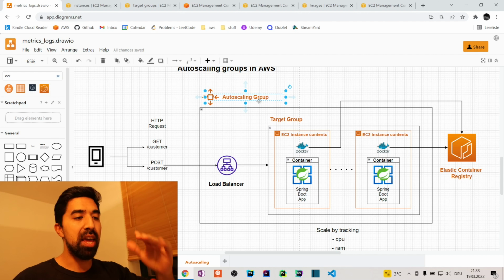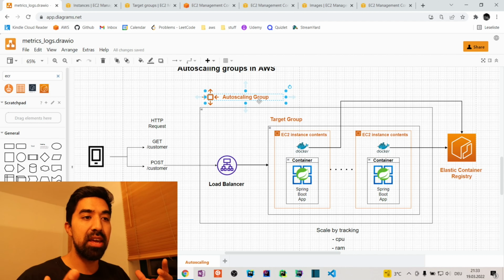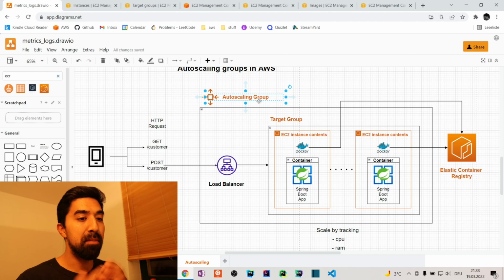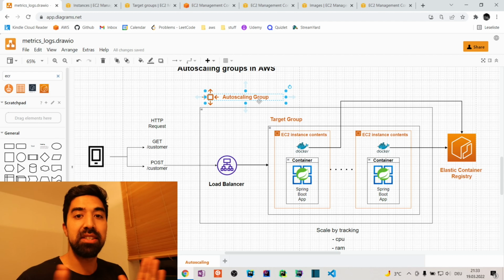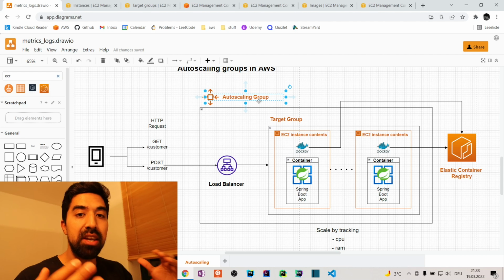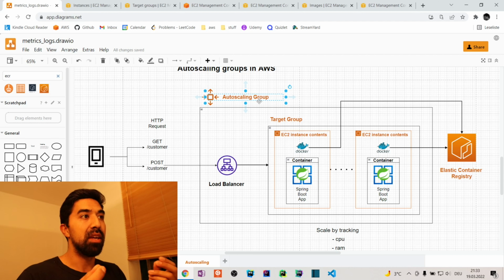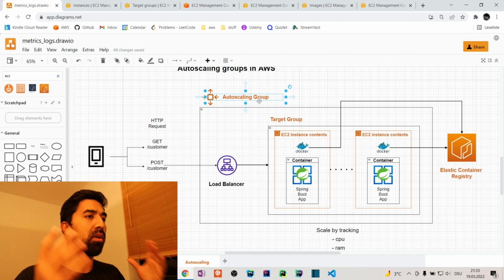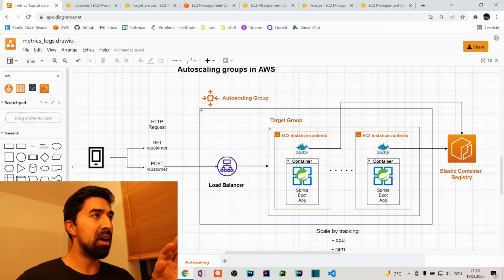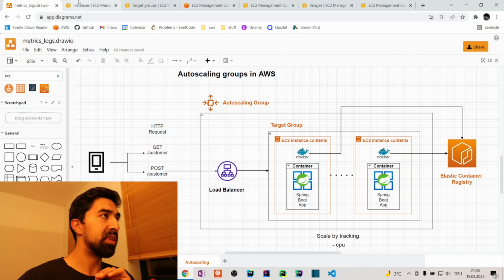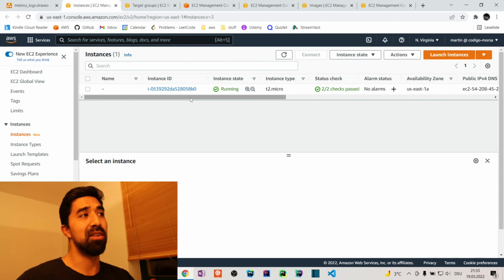This is the guy that notices, hey, we have one instance, we are exceeded in one instance. I mean, he can notice if we must dismiss one instance because we are having a very low demand, or it can also trigger increasing, it can request more instances and so on. So yeah, basically that is the diagram, and now let's head to the console, and we are gonna start by seeing the only running instance that we are having at the moment.